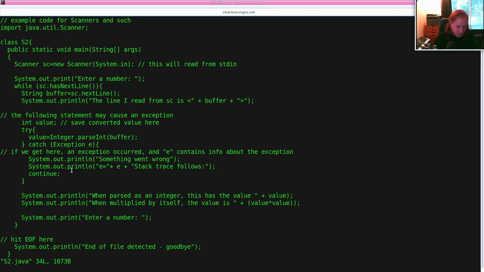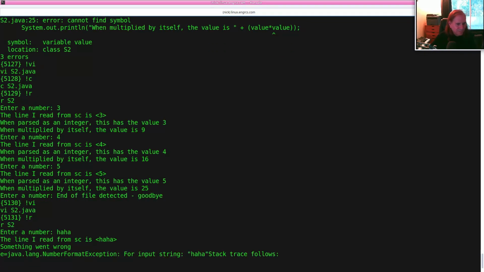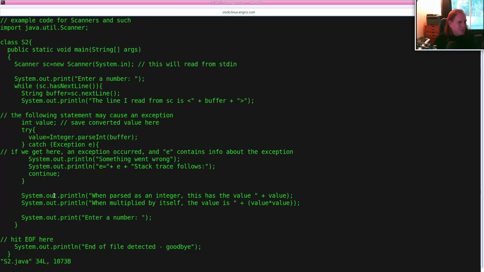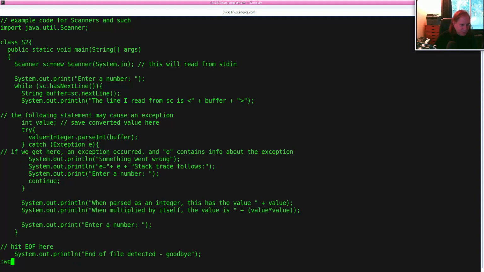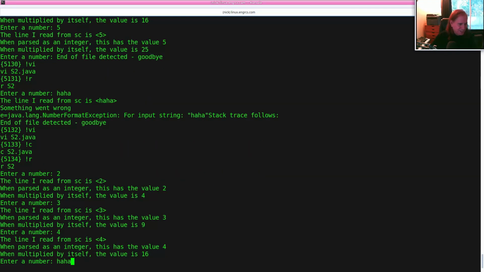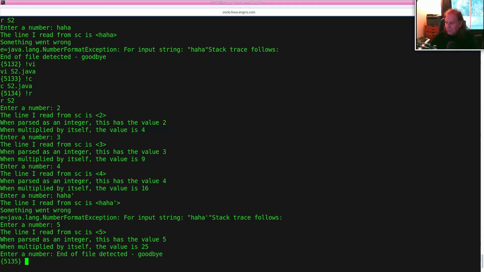Another thing is, when I run this and I get an error, it prints out the error message, but I don't get my prompt again, right? The reason I don't get a prompt is because I didn't tell it give me a prompt. I said, hey, when something goes wrong, just go ahead and continue. So to make this look a little better behaved, I can go ahead and right before I say continue, print out my prompt again. So now it keeps prompting me when I get an error. It'll say something went wrong, and then it'll ask me again for a number. So just, little details.